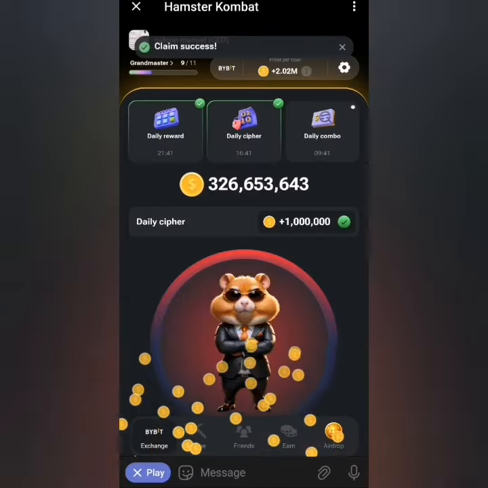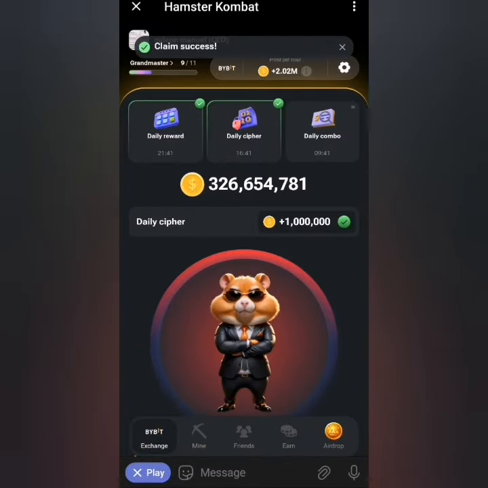So that's our daily cipher for yesterday, and it's still active for today. We still have 16 hours before this expires.